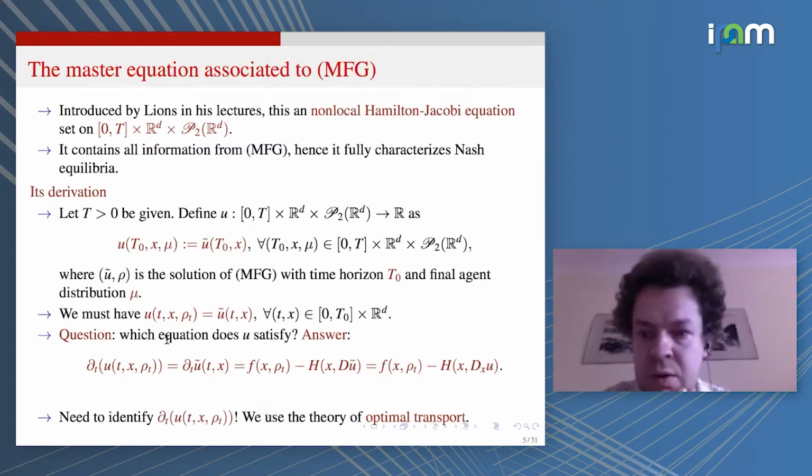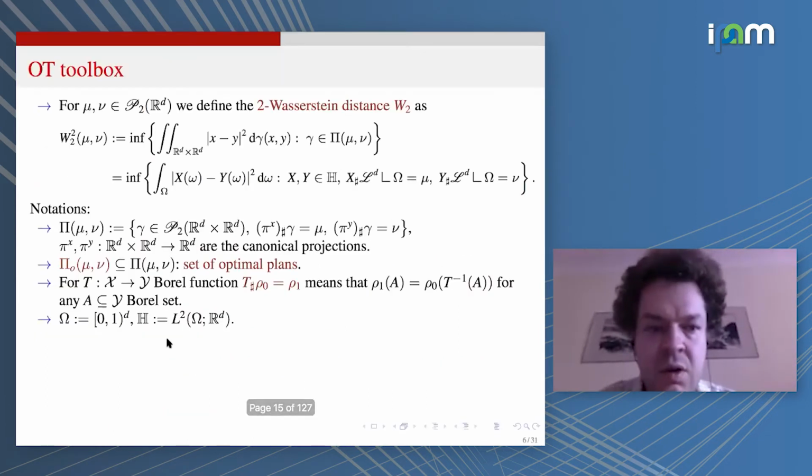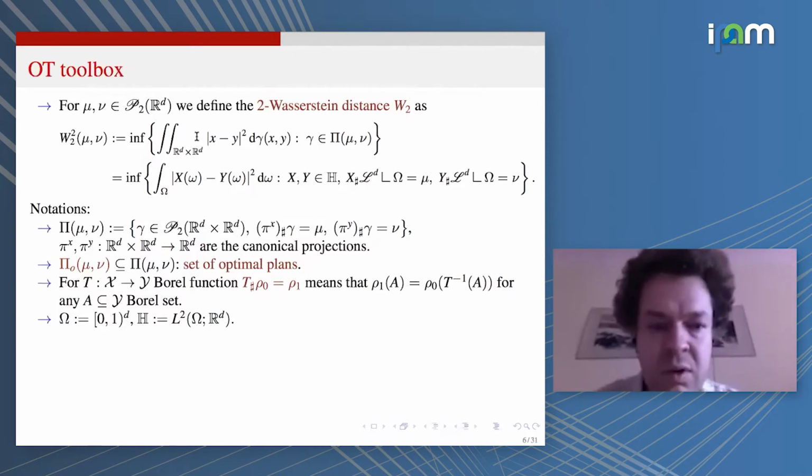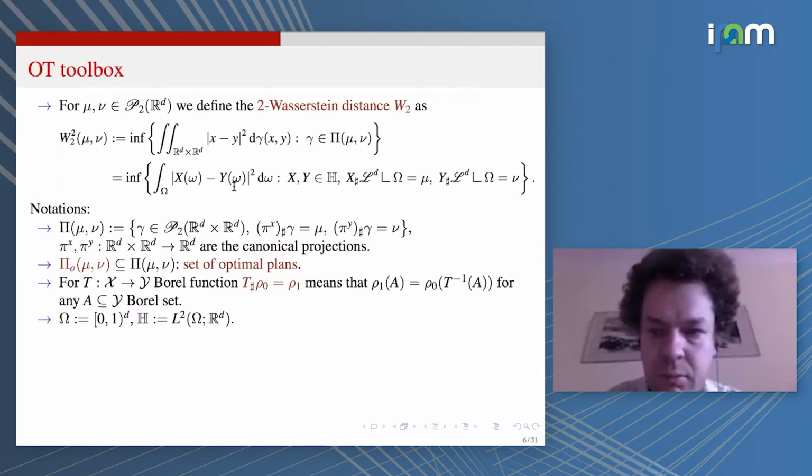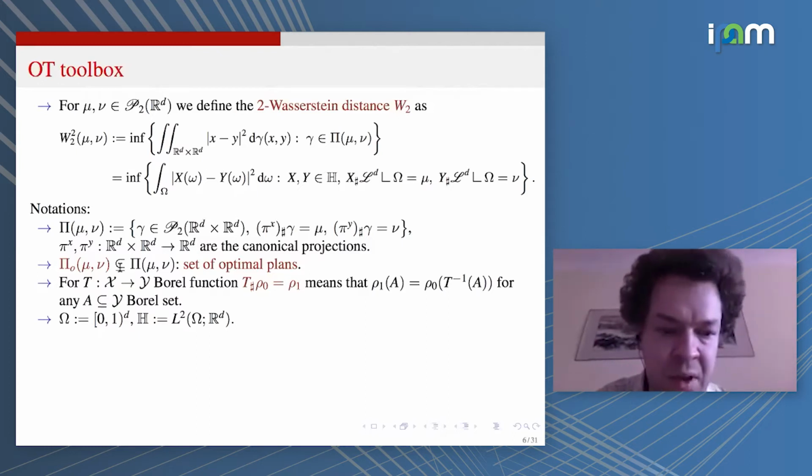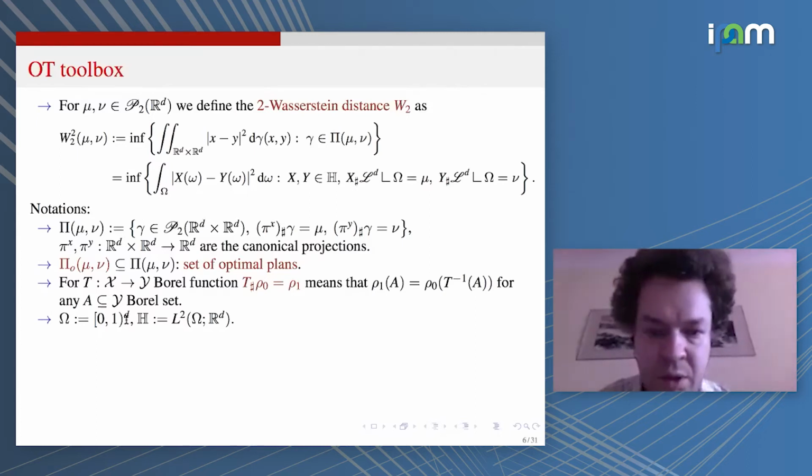This is possible, for instance, using the theory of optimal transportation, and I recorded some information from optimal transportation. In my setting, I will work in the metric space P2(R^d), equipped with the W2 distance, which is referred to as the Wasserstein distance. This can be written in a standard way using a minimization. At some point I will pass to random variables, so I also wrote this formulation using random variables. The first one uses transport plans, solved as a linear programming problem. The second one basically finds optimal couplings for probability measures using random variables. For the Hilbert space where I take my random variables from, I set it to be a non-atomic probability space, for instance the cube [0,1] equipped with the Lebesgue measure restricted to that cube.